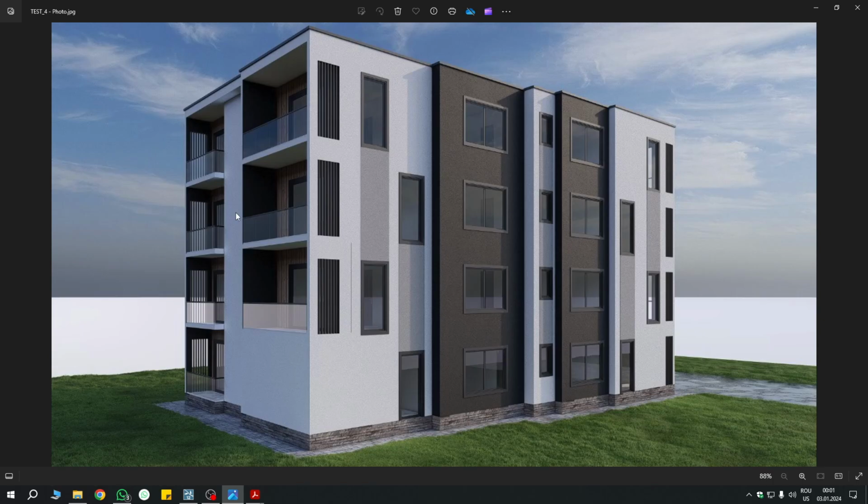You're not able to see it like this. Having windows that are too big right here would make the entire elevation way too crowded. You need windows right here, because this is a single room, so you actually need sunlight.